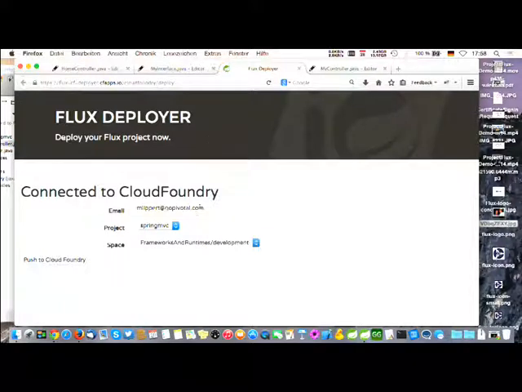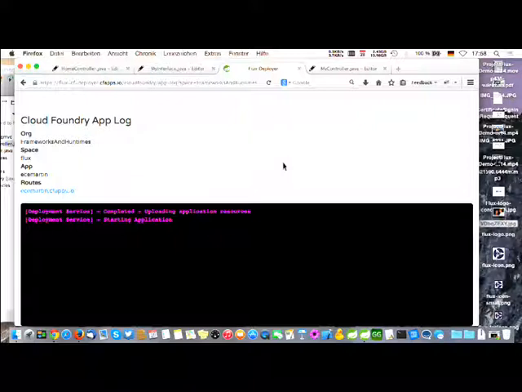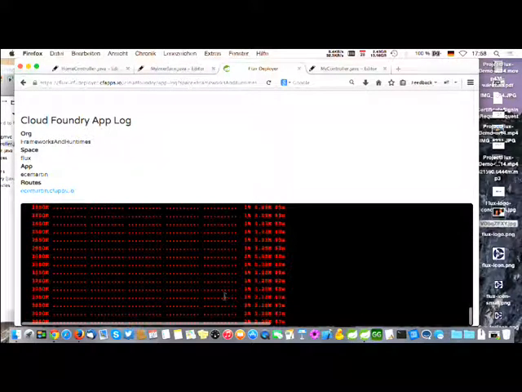So let me try to deploy stuff here. It's called ECE Martin. I push that to Cloud Foundry. Let's see if that works. And that might take a while, since Cloud Foundry is not really the fastest environment for deploying a totally fresh application. But I hope at least that it will start. So it shows me the live log output of the deployment process here. And, oh yes, we have to wait now.